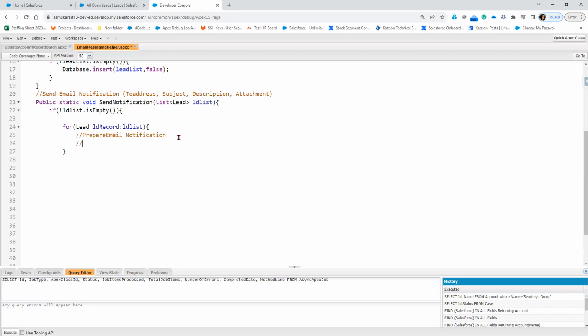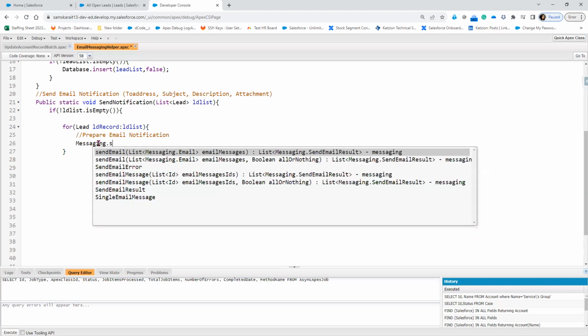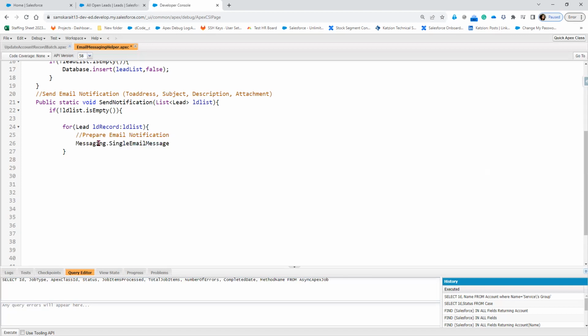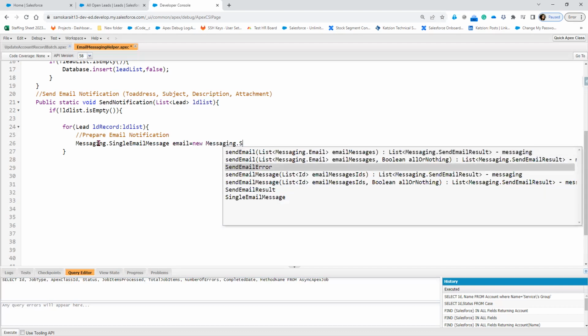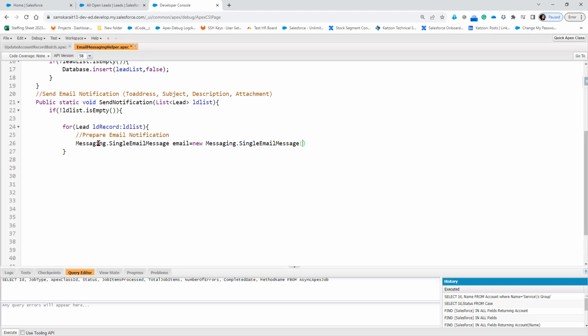For preparing the email notification, the Messaging namespace, Messaging.SingleEmailMessage, and let's specify the object name email, new Messaging.SingleEmailMessage. This is the class. Now I have initialized the Messaging.SingleEmailMessage because for every record I need to send a single email.